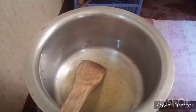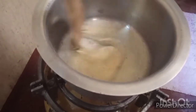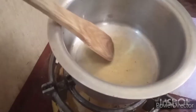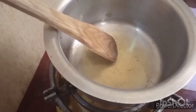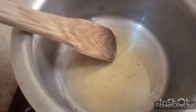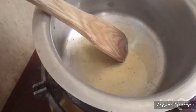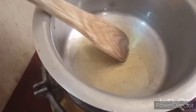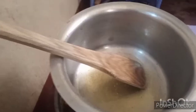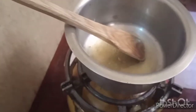I'm sorry. So guys, first thing, I'm heating my oil. Now we're in the process of cooking our omena. So I'm heating my oil. After heating, you add your omena. Here I know we will be interrupted because of the water.